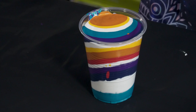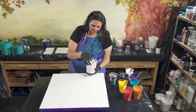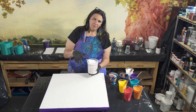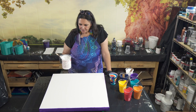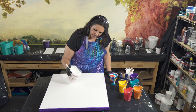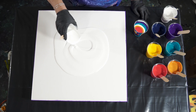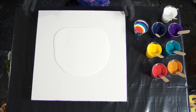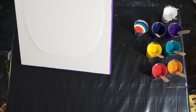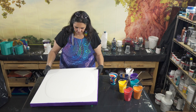Here's our flop cup ready to be flopped. I'm pulling our canvas over. This is my Amsterdam titanium white mixed with gloss medium and Flow-Trol. I do like to put the gloss medium in with my base coat background color too, because when I haven't done it and just had Flow-Trol in there, it dries very matte, and I want the background to have the same shine as everything else. So we're going to pour kind of a big circle and stretch it out a little bit to make sure there are no lumps or bumps in the base coat.